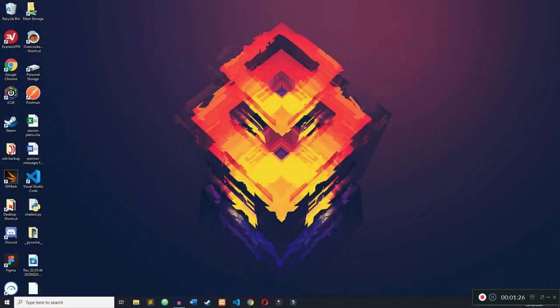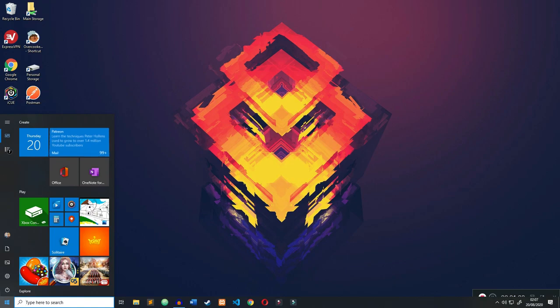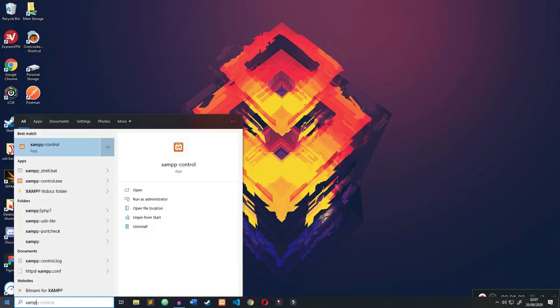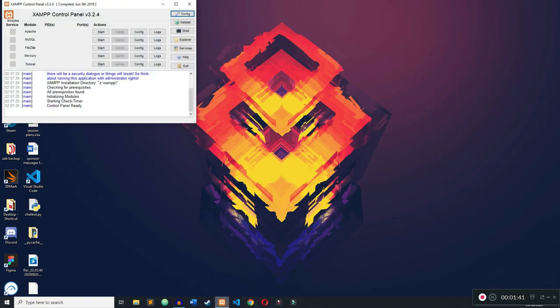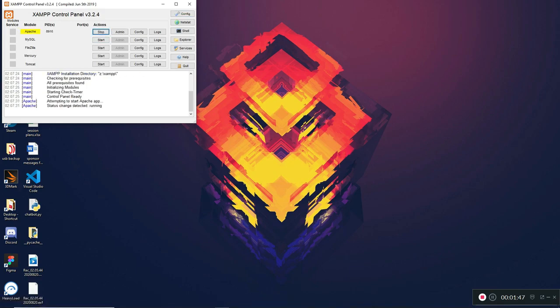Cool. Once you've got that installed, you can go in your Windows search bar and type in XAMPP, and then it will come up saying XAMPP Control. That's what you want to open up. I'm going to open mine up, which is already in my taskbar down here. I'm going to click that, and this is what it looks like. Once you have it open, what you want to do is click on start for the Apache server, because that's going to let us have the GUI version of MySQL, and then click on start for MySQL so that we can interact with our database.